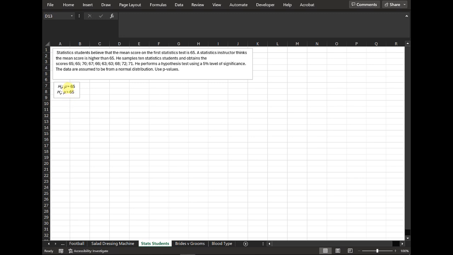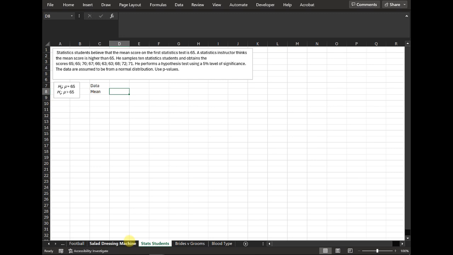Now, you might be feeling like, oh, why is it equal to 65? So the book uses equal to 65 because in the first sentence, it says the students believe that the score is 65. So "is" directly translates to an equal sign. But if you prefer, you could still write this as less than or equal to. I think it's a little less precise, but a lot of times when we set up hypothesis testing, we want to have these be opposites. So I don't think it's a huge difference to do it either way, but I'm just going to follow what the book does. Okay, so first things first, we need to organize our data.